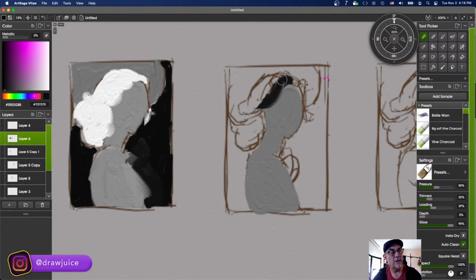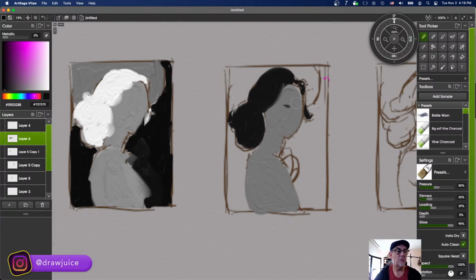So we have dark against light. She'll probably have that separation because of the local color of the hair and the eyes.